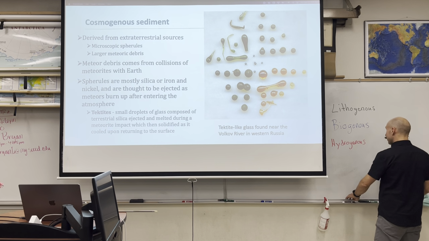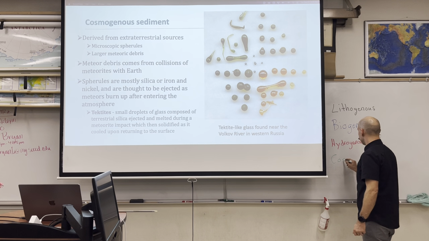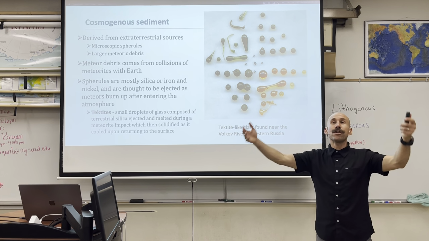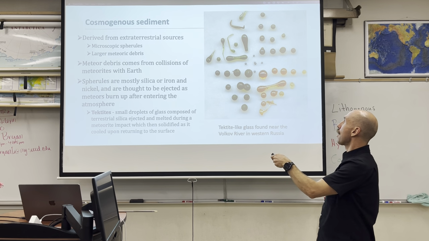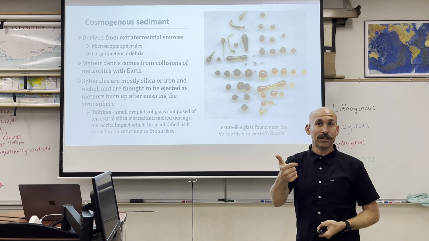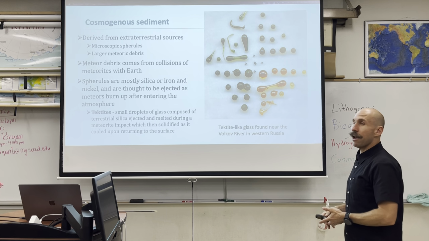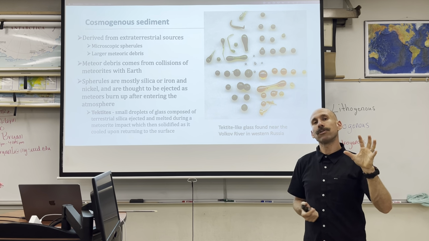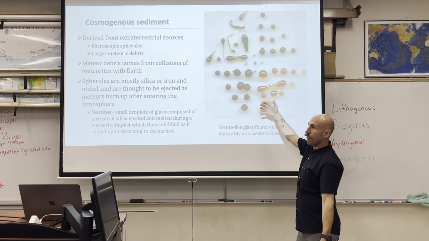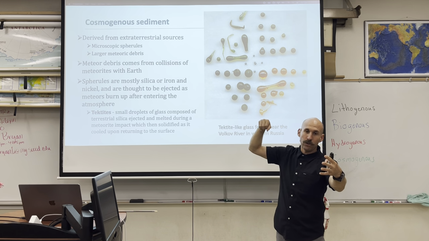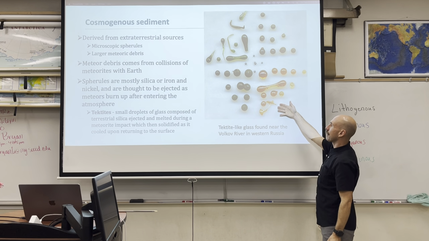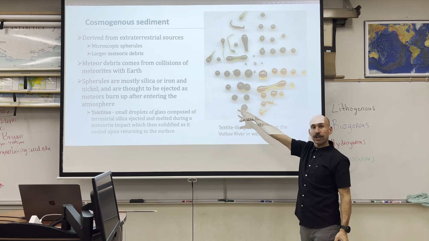Okay, and last but not least, we've got cosmogenous. This means outer space. Material from the universe that's raining down on us every single day. So we've got microscopic spherules and then large meteoric debris, meteorites that come down to Earth, specifically iron-nickel meteorites. We've also got chondrites, carbonaceous chondrites. Every day, the Earth is bombarded with space material, most of it too small, and it burns up in our atmosphere, thank goodness. But there's also material that makes its way through, and some impacts of space material will smash into the Earth, superheated really quick, and create what are called tektites. They're droplets of glass composed of terrestrial silica ejected during these impacts.